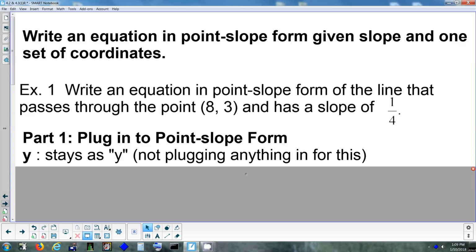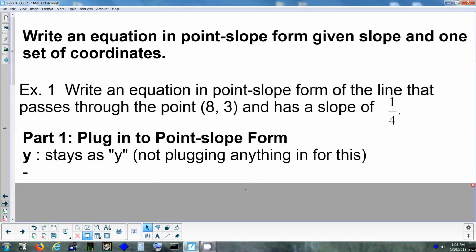It's just like in y equals mx plus b in slope-intercept, y stayed as y, and it will stay as y here. We're not going to plug anything in. What's the next thing in the formula after y? Minus, just minus. Next thing you're going to put is right below, and you have a little bit of space there. Just underneath the y that you wrote, just put a minus. So we got our y that stays as y, and now we got a minus.